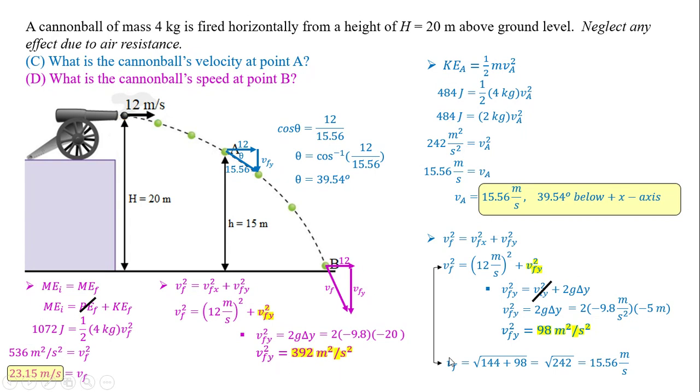Once again, if you heard me earlier, I will not square root this. I need Vfy because this is Vfy that I'm circling. Therefore, I'm just going to carry my work down. Vf is going to equal the square root, because this is Vf squared here. To get Vf by itself, you need to square root both sides. So the square root of 144 plus 392, which is the same as the square root of 536. The square root of 536 is 23.15 meters per second, which is the same answer as I got over here on the left side. Okay, so this is just another way to do it.